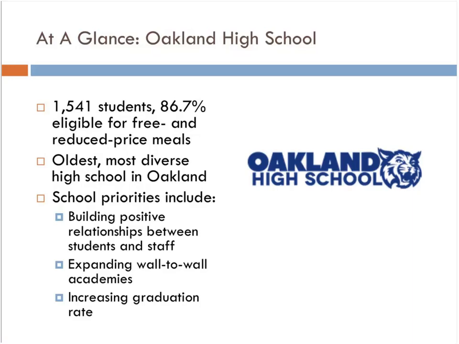Attendance at Oakland High School, if you could turn to the next slide, please. We have a little over 1,500 students, 86% are free and reduced lunch, but we are the oldest high school in the city of Oakland and the 5th oldest high school in the state of California. This year, currently, our priorities are trying to develop positive relationships with our students. We want our students to have at least one adult on staff that they can say they have a positive and meaningful relationship with.